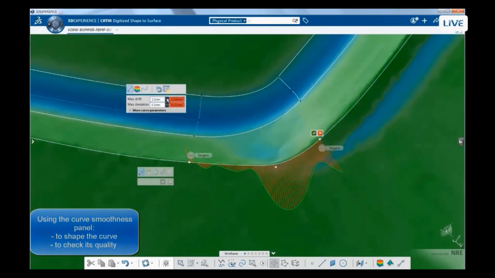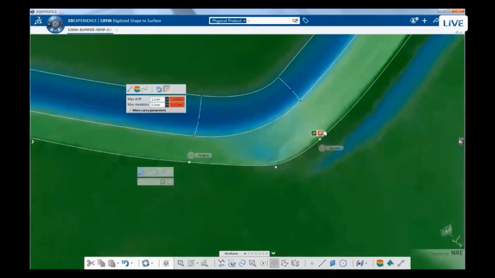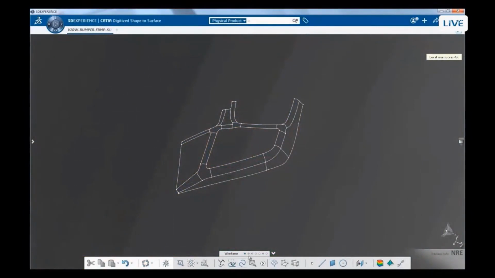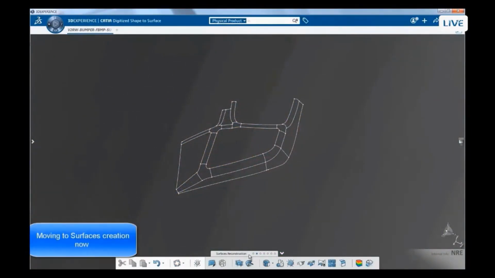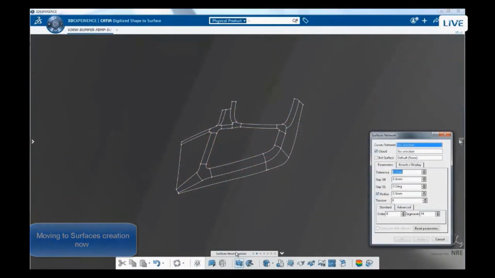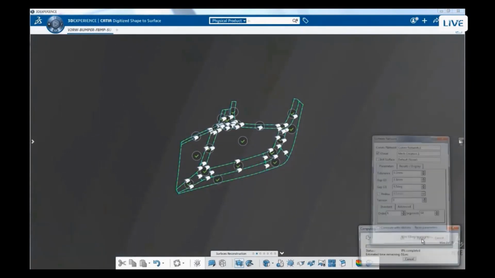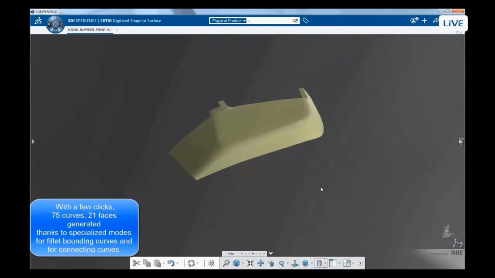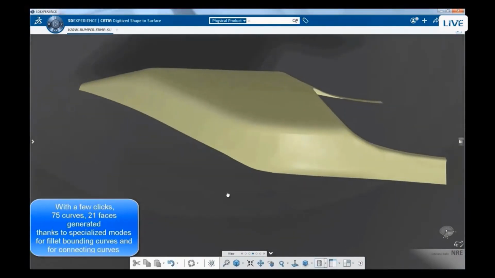Once the curves are created, you have a network of curves that are laying on top of your STL file. And the goal is now to use a dedicated tool to recreate surfaces based on this network of curves, laying on top of the STL to a given accuracy, and the resulting surface network can be constrained to be tangent.